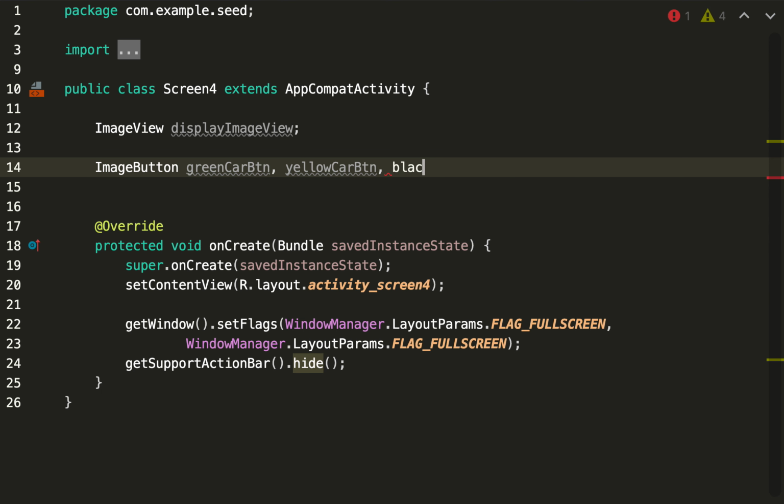So blackCarButton, comma, and then grayCarButton, semicolon. The C has to be capital.